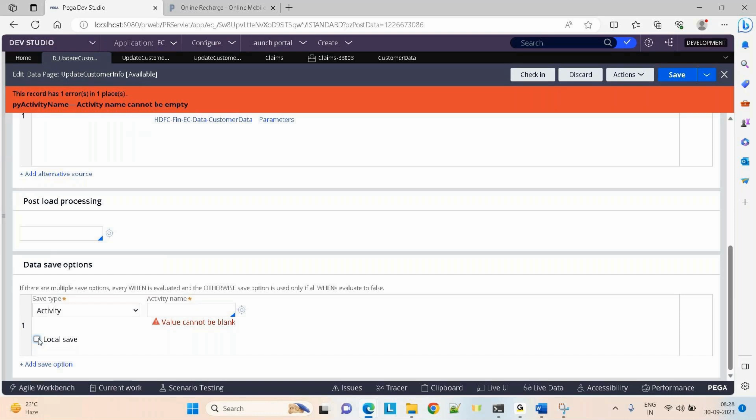I mean, vice versa. If you're saving it to the Pega database and not an external system, if you want to save data only in your database, we need to enable this. Even if you don't enable this, it will work. But if you enable this, you can't save it to an external database. Only within the Pega database you can do it. So whether you enable this or not, local will happen. But if you enable this, only local will happen. External will not happen. We hardly use this in real time. I never even saw this being asked in interviews. So it's just good to know. You can ignore this.